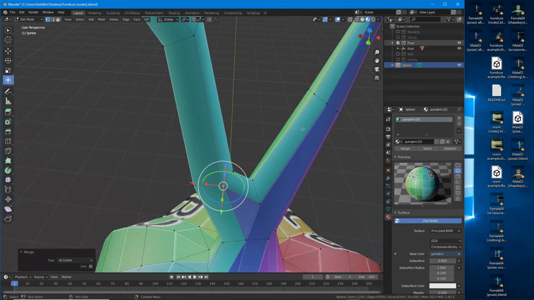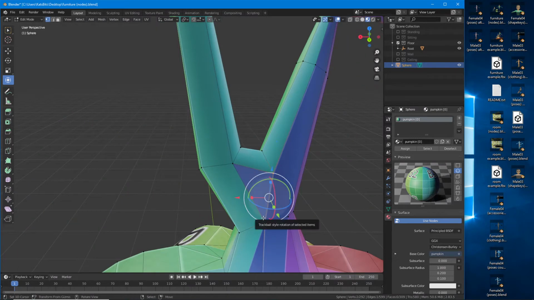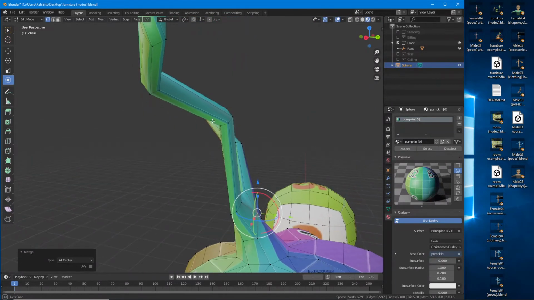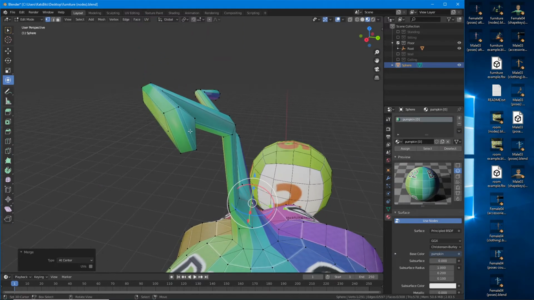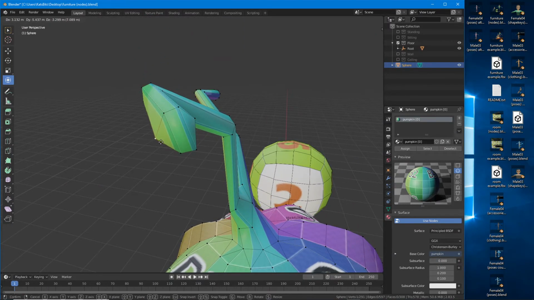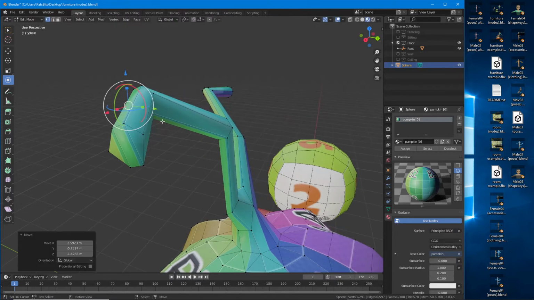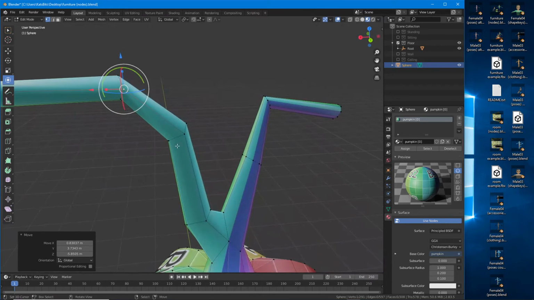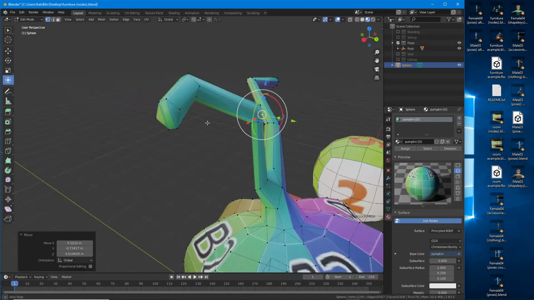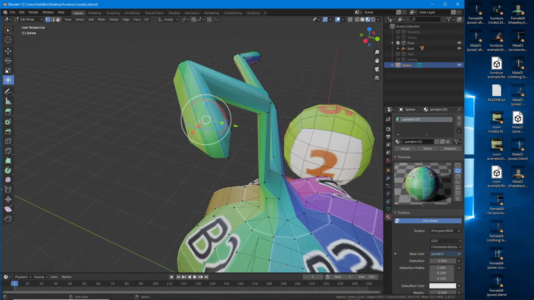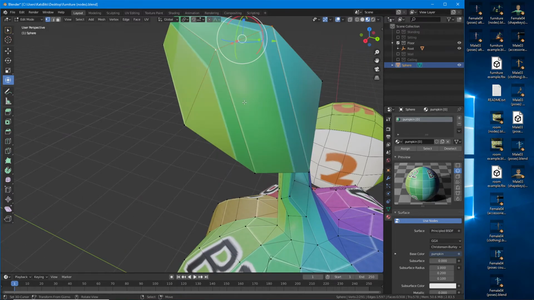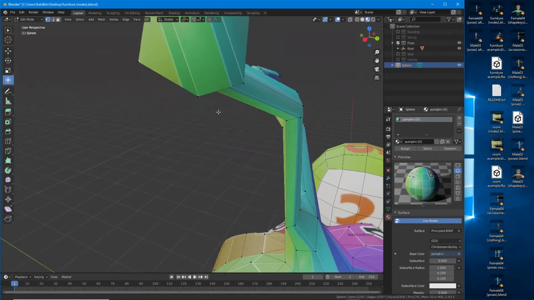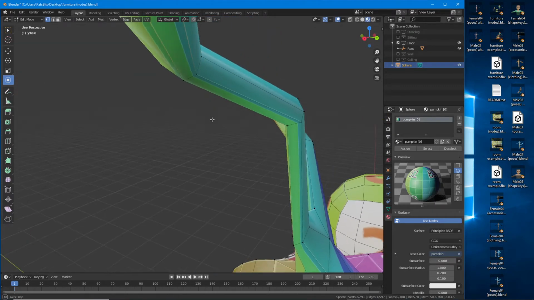Let's hide the sitting avatar again. So that then means what we can do, so that's the front, that's the back, so we just want to collapse these, so that's the 2 edge loops on the top and the 2 edge loops on the bottom.